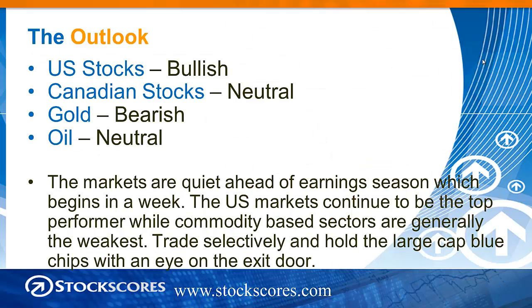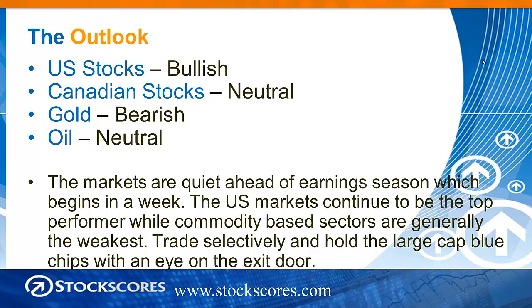All right, so I remain bullish on US stocks, but with an ounce of caution. We are coming into earnings season right now, and I think the market's going to look to see if earnings are really supportive of the fact that the US stock market has done so well. Canadian stocks, I'm neutral. It's stuck under resistance, short term, some selling pressure, although I do think that the banks are due for a little bit of a bounce back in the short term. Gold, I remain bearish. Oil, I remain neutral. All of these things can change in a very short time, but for now, this is my outlook.